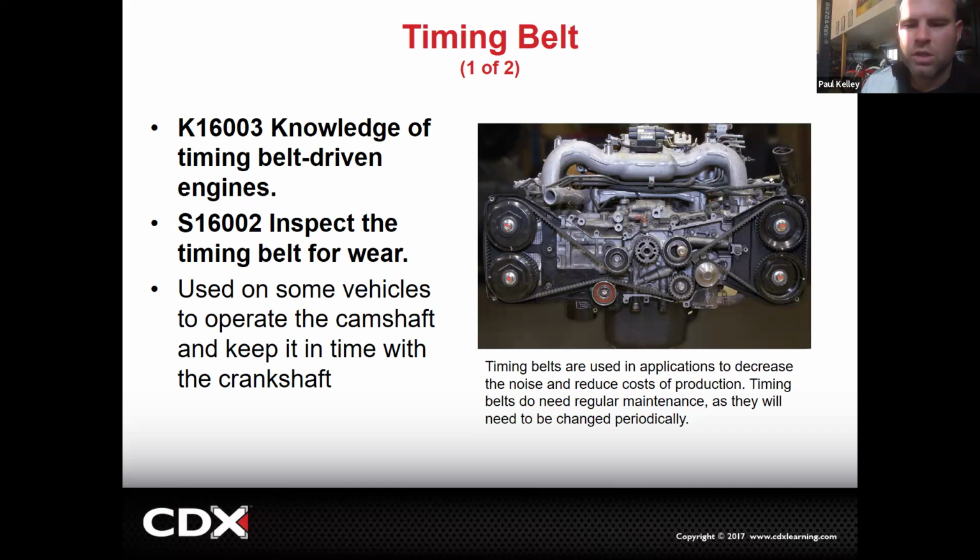they have an interval. So you don't just do a timing belt when you're having a problem. That timing belt is due to be changed periodically. Maybe 5 years, 60,000 miles, maybe 90,000, seen as high as 105. But at that mileage, you're supposed to change the timing belt. If you don't, and it breaks, it was kind of your fault.